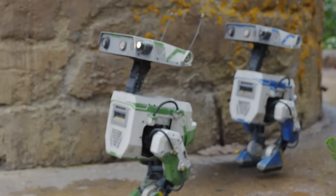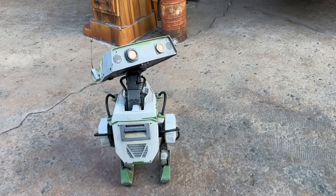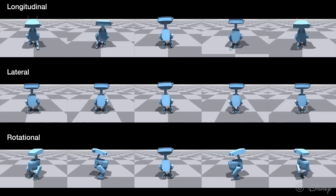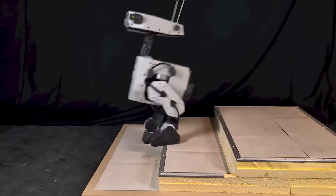Have you ever wondered how these robots move so realistically? Did you know there is a great reason why these robots were designed so minimally? But despite that minimalism, they have an incredible amount of personality. I mean, they're just boxes on legs. That's no accident. In today's third episode of Walt Disney Imagineering Explained, we'll start with the basic designs that bring these robots to life and work our way up to more advanced concepts once we have that foundation of learning established.